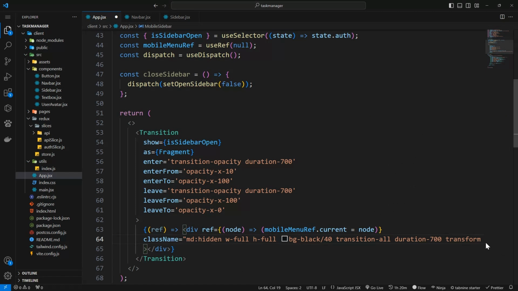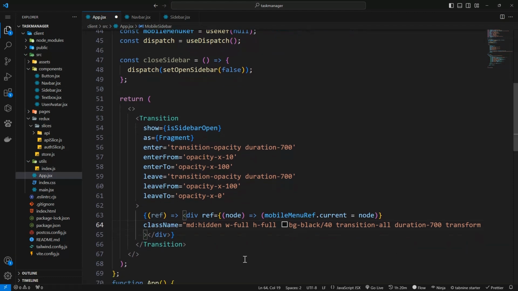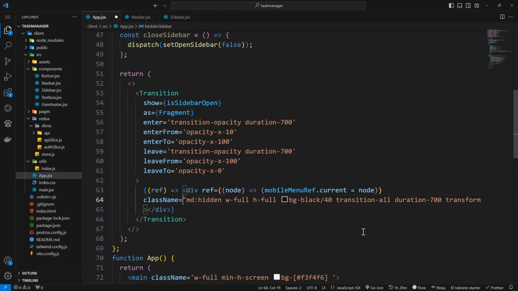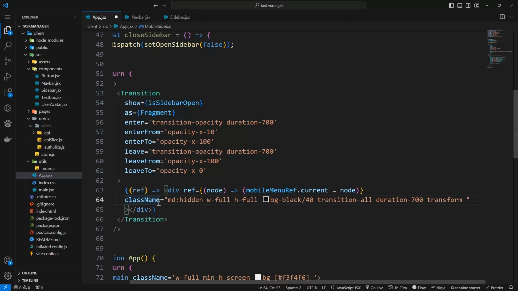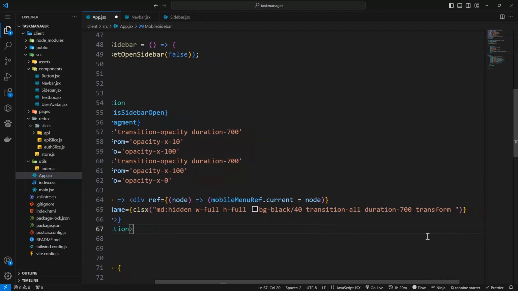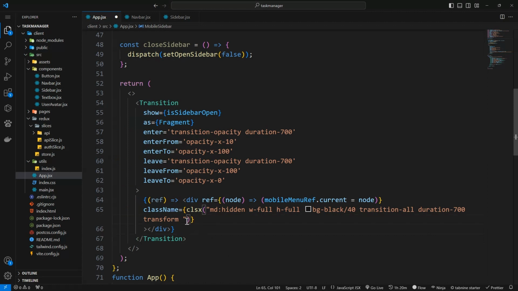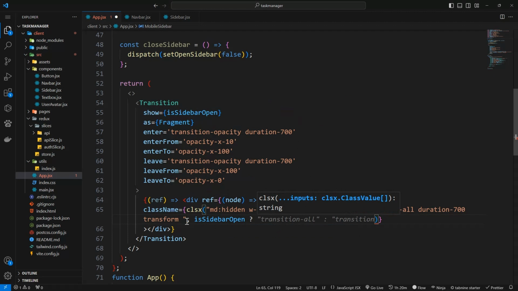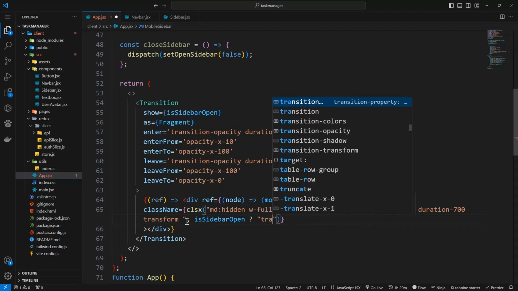I think we can use it, so let's import this. Now let's check to see if isSidebarOpen is true, right?